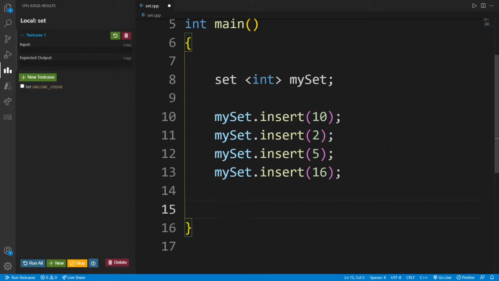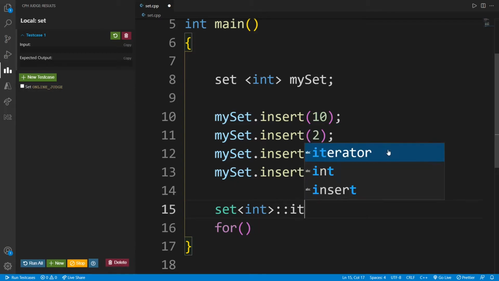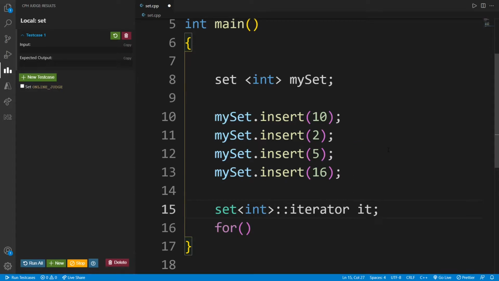You can watch that, but in simple terms it is going to iterate over the object. So let's use the for loop, and first of all let's create the iterator, and we want the iterator of set type. So we'll write set here, then the double colons, and then we'll write iterator it. Now this iterator is going to iterate over the set. So we'll write myset dot begin to point to the first element.